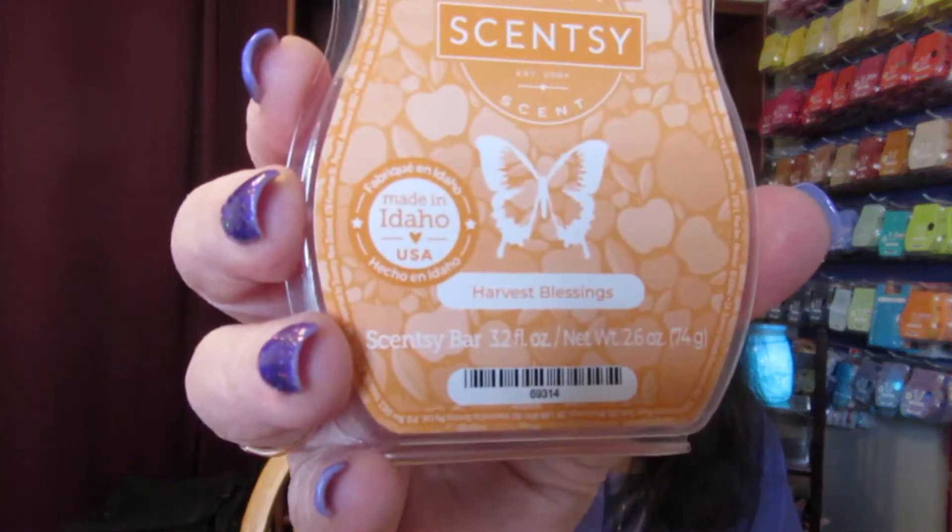This next one is in the spice category — radiant apple, spiced pumpkin, and smooth oak. This is everything you love about autumn. I love the fall and winter catalog and the scents. I like those scents much more than I like the spring and summer scents. This is Harvest Blessings. I can smell the spice — it's the spice and the spiced pumpkin. That's what it smells like. I can't wait for fall. I'm just a fall, winter person.